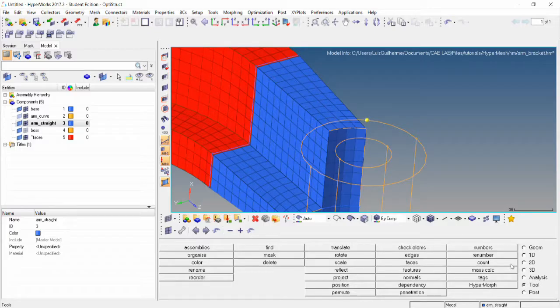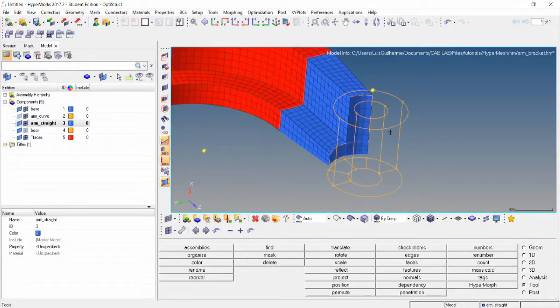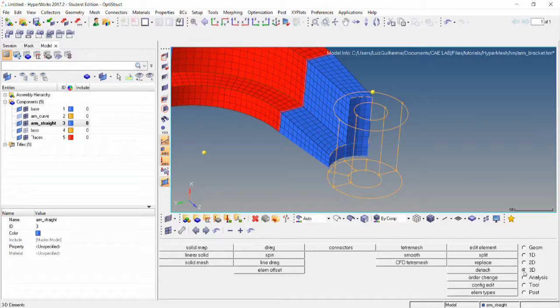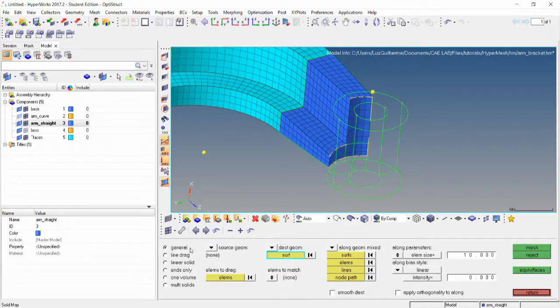and now we can move on to the solid meshing. So in the 3D page, we're going to use now the solid map panel and the general sub panel. Going to set the source geometry to none. The destination geometry is going to be the top surface, and along geometry we're going to select mixed.